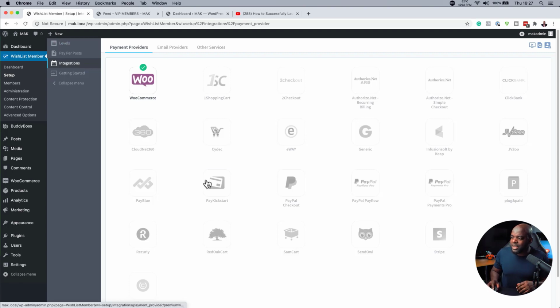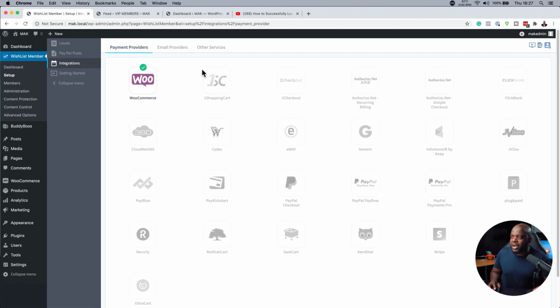Integrations. So as you can see here, the integrations are just way too many. Not that it's a bad thing, but if you're a user, you have so many integrations at your fingertips. And this is really good because sometimes when you find a very good plugin or a very good tool, what it may lack is the integrations, and that could be the make or break when it comes to using that particular plugin. But when it comes to WishList Member, it is very, very integrated with so many services.